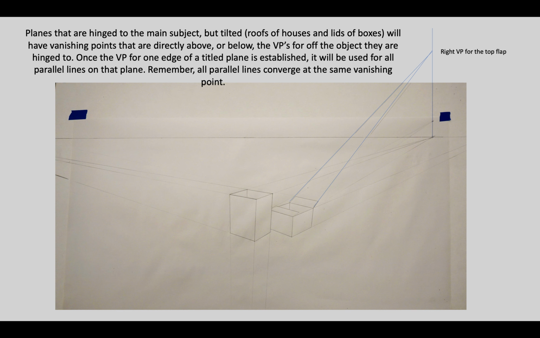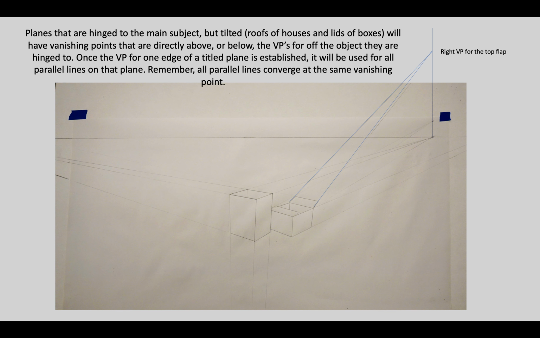I actually just realized that I made a mistake on that, and if you're really sharp, you'll have caught it. I'm not going to tell you what it is, so see who comes back with me on it. But anyway, you draw a vertical line directly above your vanishing point, establish the angle of one side of the flap that's open, draw it till it intersects with that vertical line, and then mark an X, and every other line goes to that vanishing point.